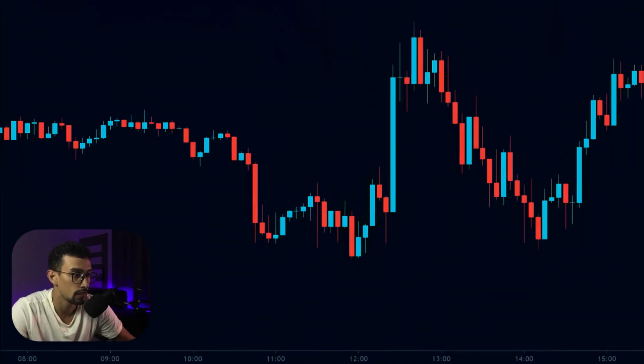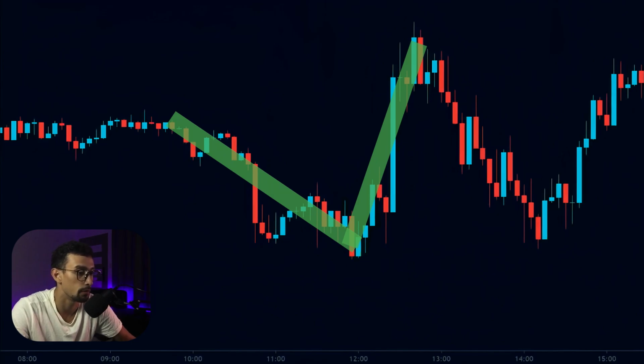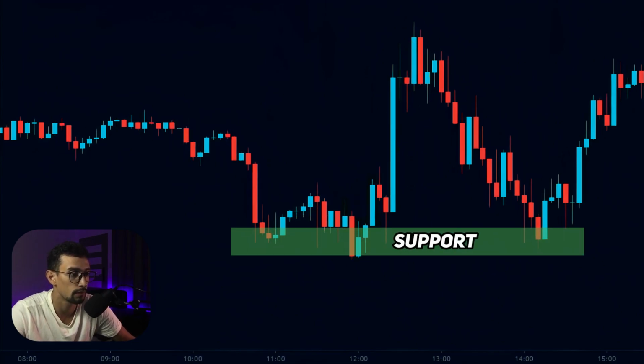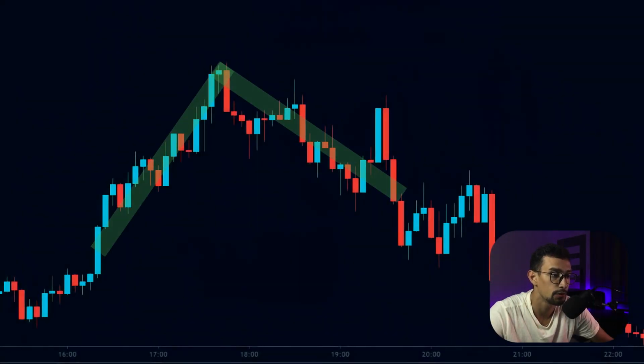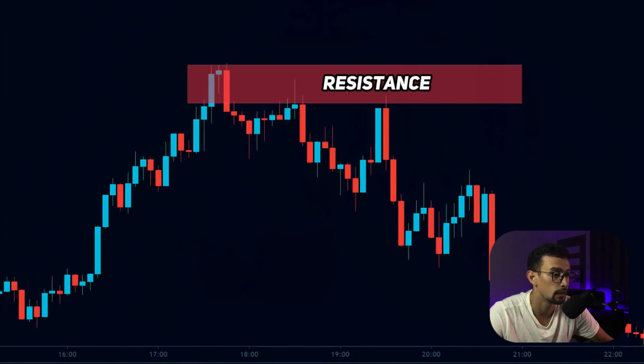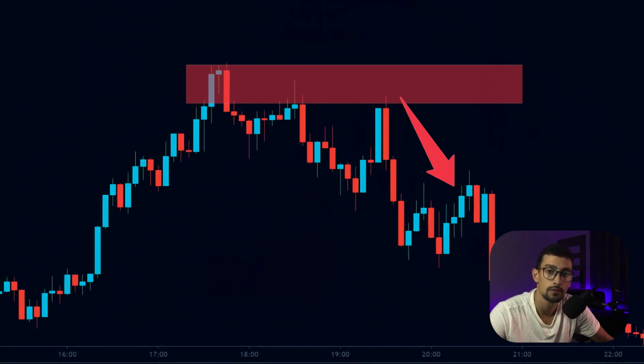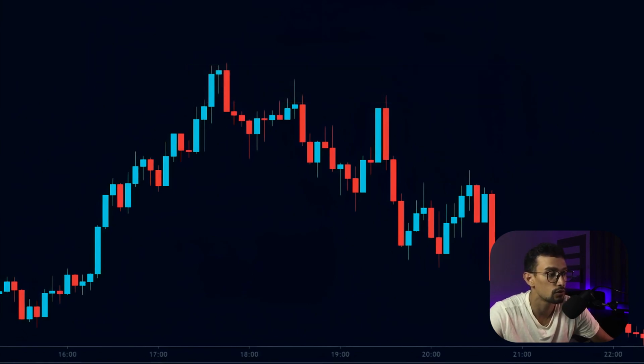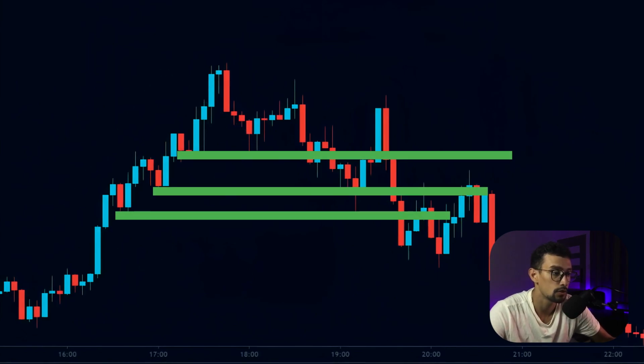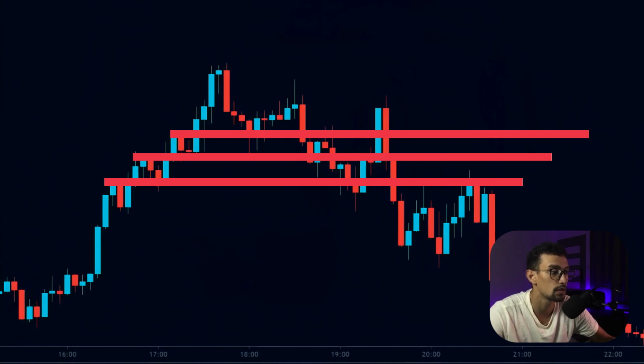So on this chart we see a V-shaped turning point in the market, and we plot a support level here, and as you can see the price tested the same level and the level gave support to the price. Similarly, here we see a turning point and we mark a resistance level here. As you can see, the next time the price came near the resistance area, it saw a sharp sell-off. The mistake that most traders make is that they see these small pullbacks and plot support levels here and plot resistance levels here.